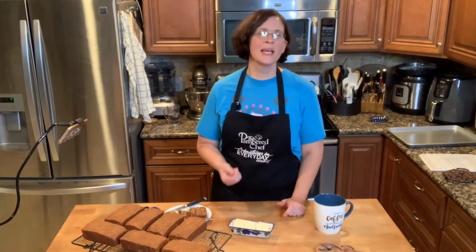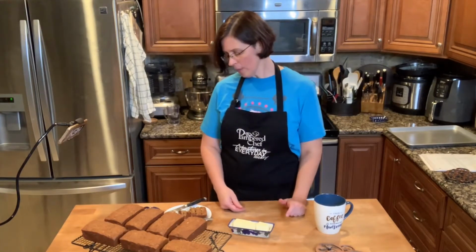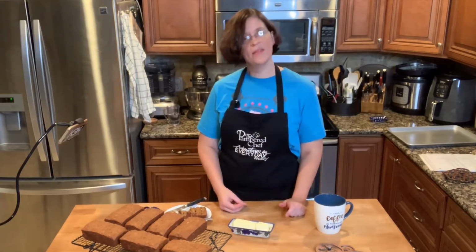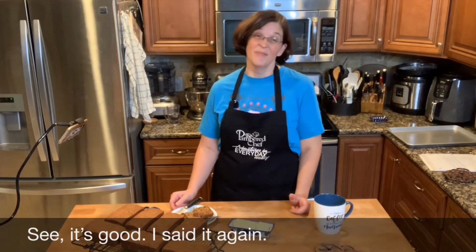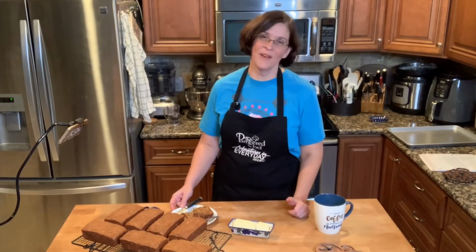You can't really taste the coconut inside of it, which is odd to me. You can taste a little bit of the chocolate, and the pudding kind of lingers around your mouth, but it's good. It's not bad. I mean, it's actually pretty good, but maybe I've had better. I've had better. So anyway, that was our adventure for today.